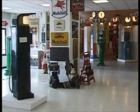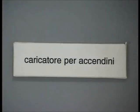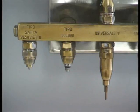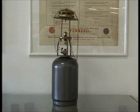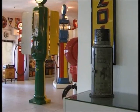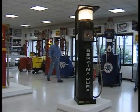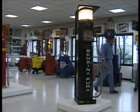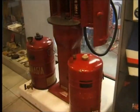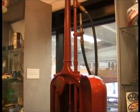And this is the smallest existing petrol pump. Each kind of pump had its own measuring device for dispensing fuel. There were also lamps and stoves with the trademark of petrol companies, which no longer exist in Italy. Guido Fisogni opens his museum free of charge to all interested visitors. The most assiduous are university architecture and engineering students.